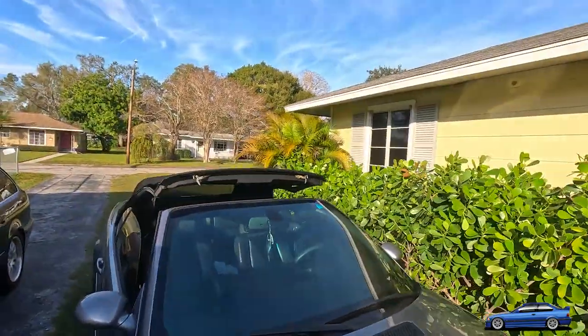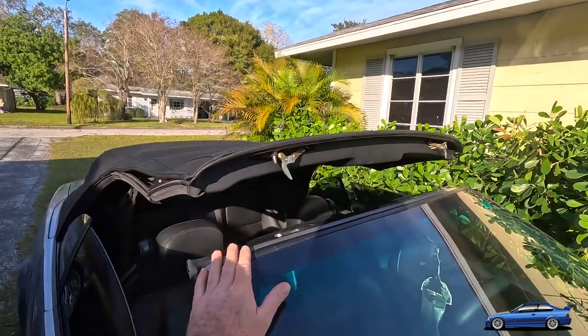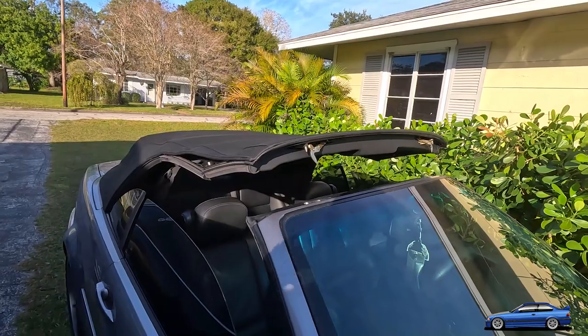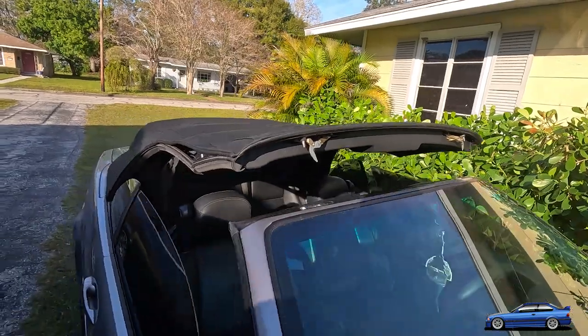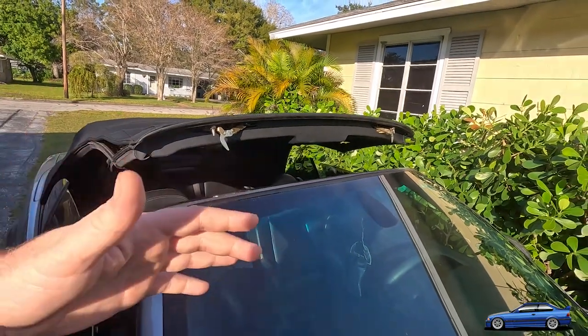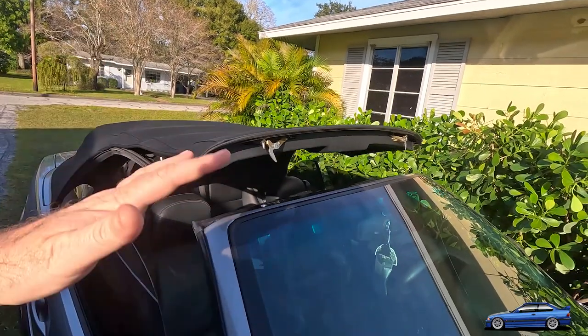everything. So the issue that I'm talking about is when these front latches, the latches that hold the top down to the actual window frame, break. I'm filming this intro right now after I have already repaired it, because the original intro that I filmed for some reason had no audio. So I want to redo this for you guys, so you at least have a baseline to understand where I'm coming from to the next clip when it's all disassembled.